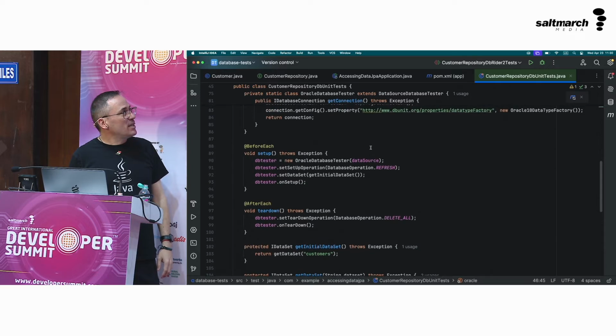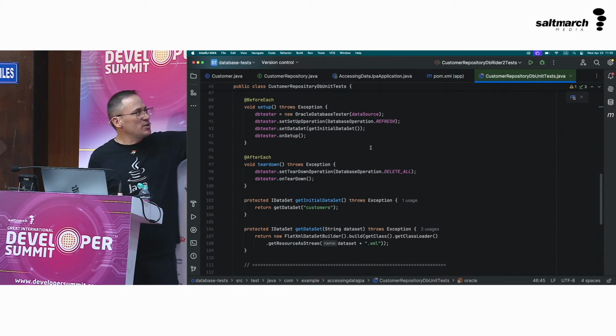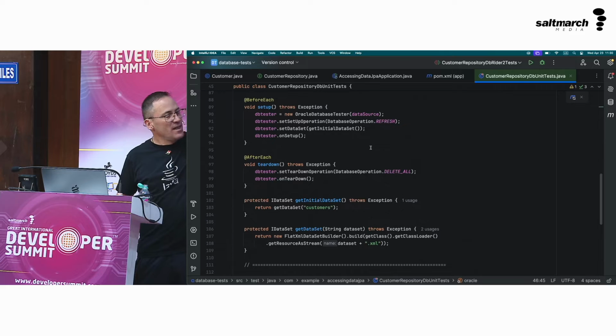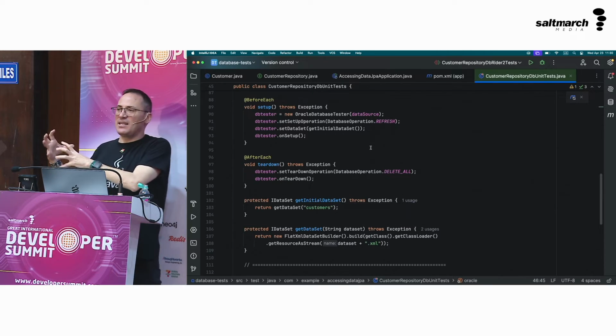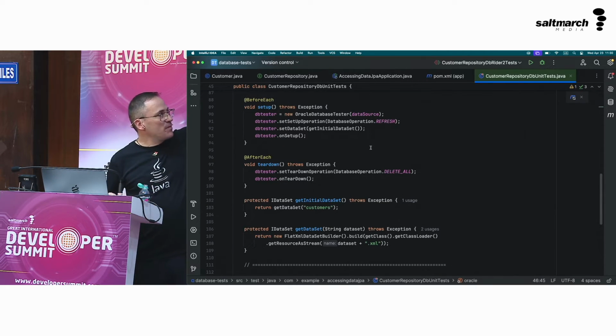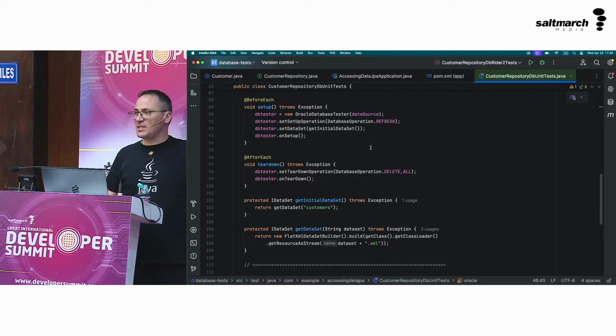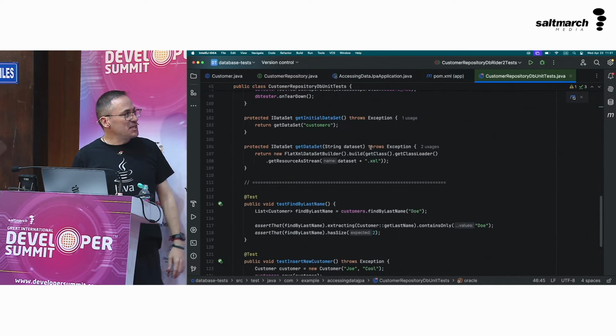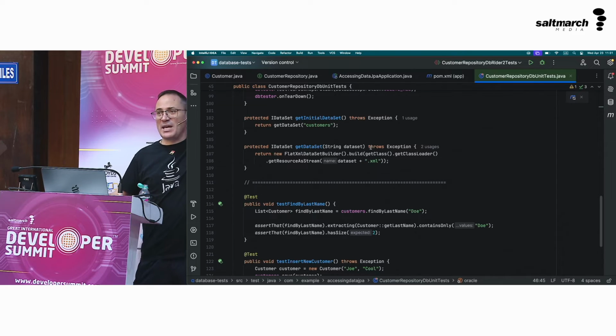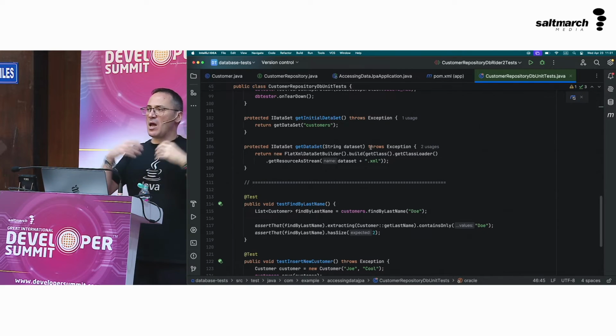Okay, so the rest of what I do in this test case is ensure that the database tester can read some data set, this external file that defines the data set, before each test method, and after each test method, will perform some operation. This is where you can do automatic verification of the data, or you can do automatic rollbacks or delete everything. It's up to you to decide what this is going to do. In this case, it's going to delete everything that was inserted coming from the default data set that you provide. And some additional methods here to read a data set coming from an external file. This will be an XML file. So this is, again, just plumbing code.